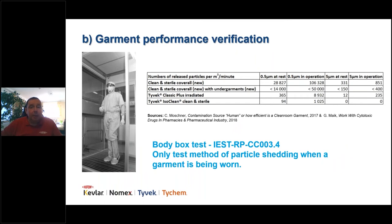You must also assess particle shedding and particle retention efficiency while clean room garments are actually being worn. Currently the only test method for this is the body box, which replicates operator movements and the risk of particle shedding during those movements. The body box cannot distinguish between particles shed by the operator and particles shed by the garment, but that's not important — it reflects reality. We strongly recommend asking your suppliers to provide body box test studies for the garments you use.